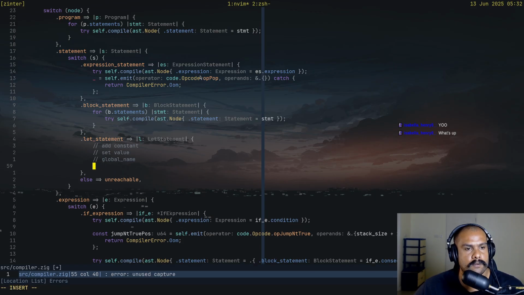Okay, so const value will be try self.compile. What does it take?